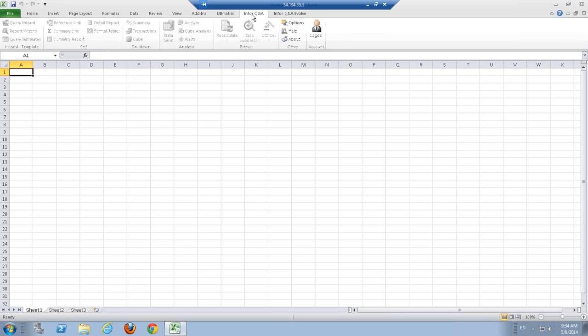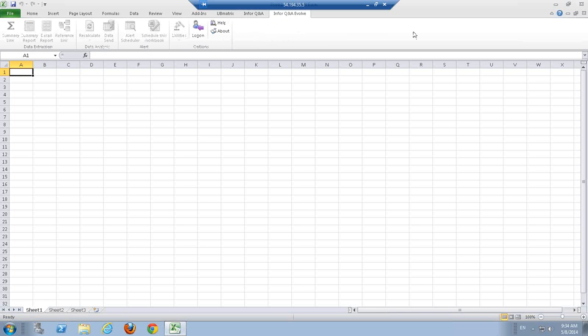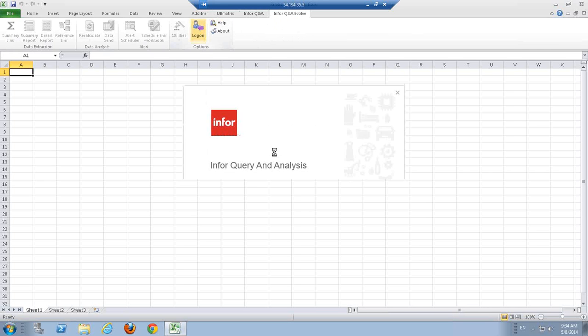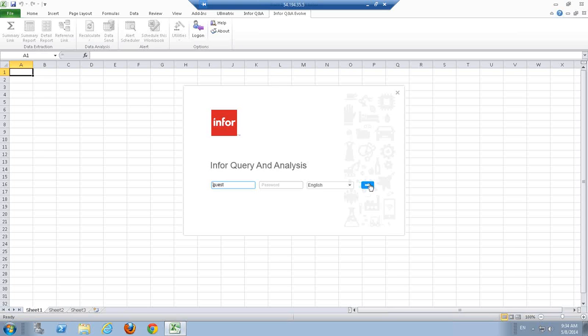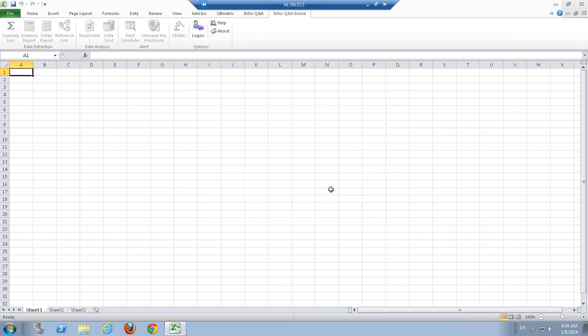So as we said, the traditional Q&A and Q&A Evolve can quite happily exist side by side. If I just log on to this, you can see everything is within Q&A, within the Microsoft Excel environment. Now, the key thing that's missing from this early release is, of course, the analysis option. So I don't have all of the drill down, breakout, expansion in here. But as soon as we have the final release of the product, we'll be setting up some separate webinars to look at both the Excel add-in in a lot more detail, but also to take a look at the dashboard functionality as well.